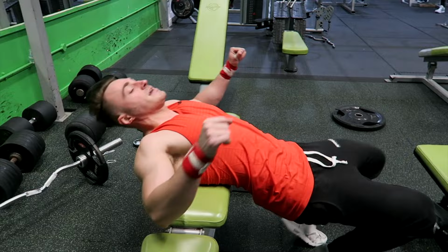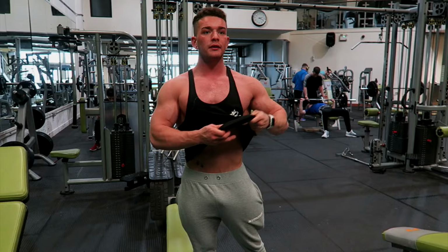Saving getting off his top. Here he goes. It's off. It's off. Look at that, guy. Okay, let's get to work.